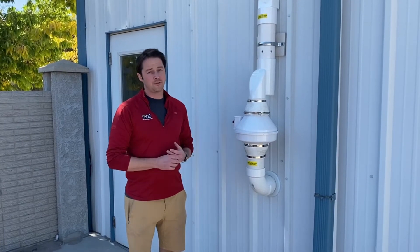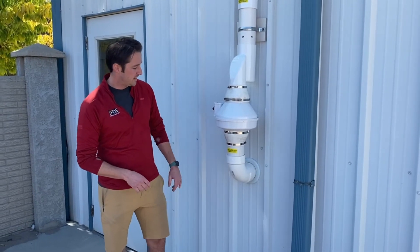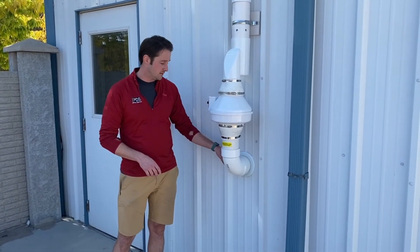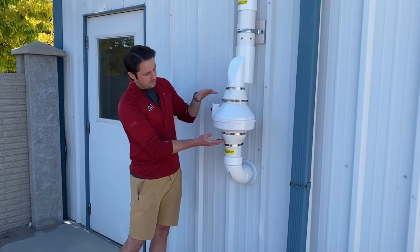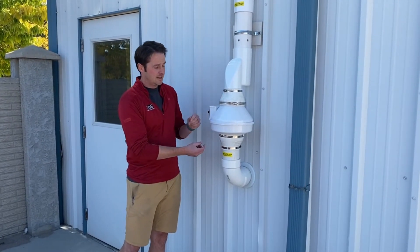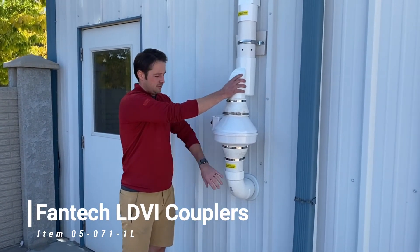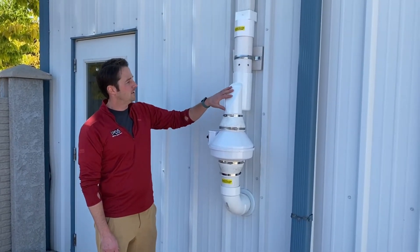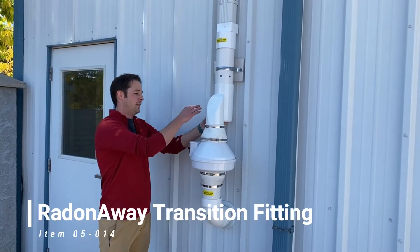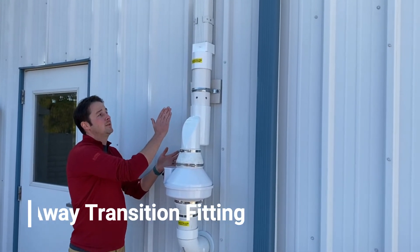Now we're going to go over the exterior components of our radon system. The four-inch schedule 40 PVC comes outside. We start again with the cosmetic flange to make the cuts look nicer, then four-inch schedule 40, 90-degree elbow, then we have our radon fan. These are two noise-reducing couplers from Phantek — the LDVIs. They are really nice. You can feel the fan has a little bit of a hum, but when you touch the transition fitting of the pipe below, you cannot feel any vibration whatsoever. It really helps with the noise you hear inside the system. After the noise-reducing boot, we have the transition fitting — these are made by Radon Away. These take the place of another 90-degree elbow, provide a little better airflow, look nicer, and get you right in line with the building.